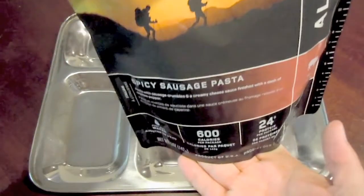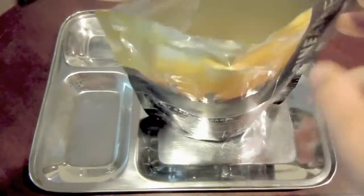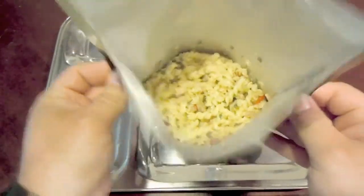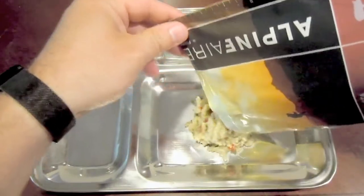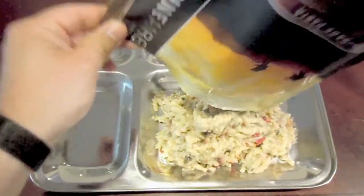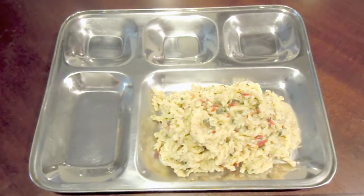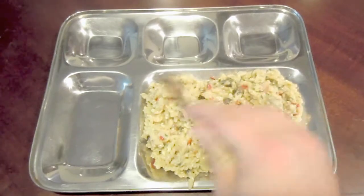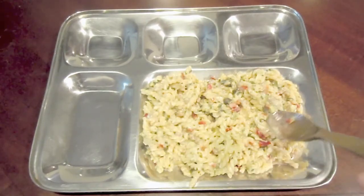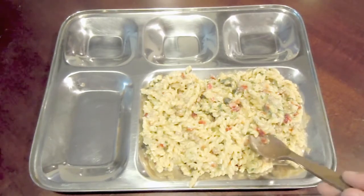We're back. I've let this set for probably about 12 to 13 minutes. I did go ahead and add a little bit of extra water, and as you can see it definitely soaked it all up. This is traditionally what you want — you don't want a big saucy mess; you want the sauce to nicely cling to the noodles. Smells fantastic. I can see a couple little herbs and some red pepper in there.